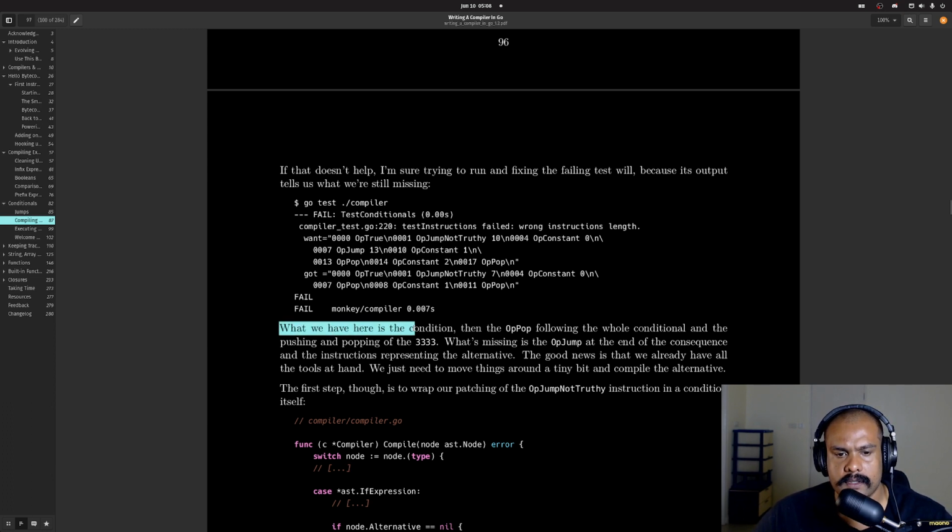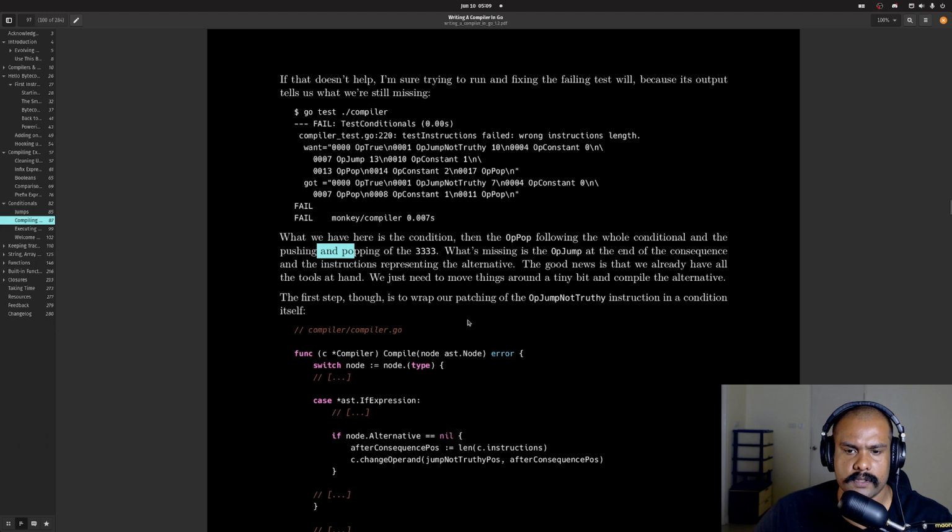What we have here is the condition, then the pop, following the whole conditional and the pushing and popping of that. What's missing is the jump at the end of the consequence and the instructions representing the alternative. The good news is that we already have all the tools at hand.